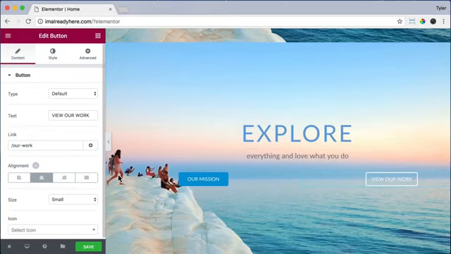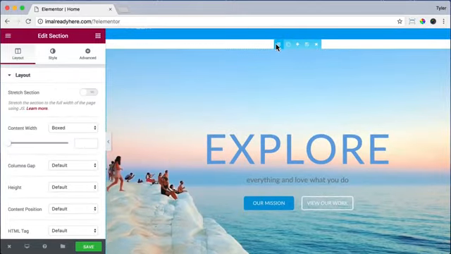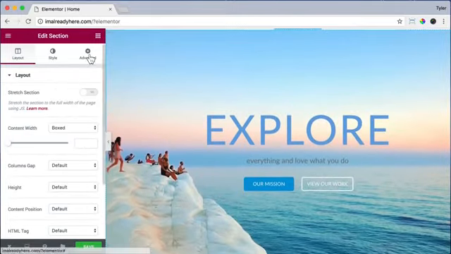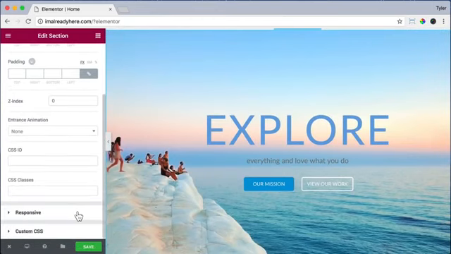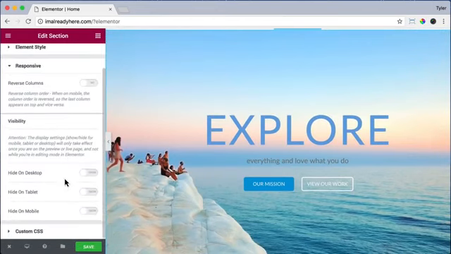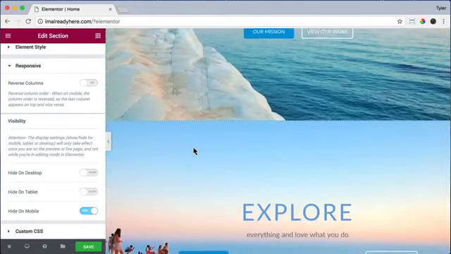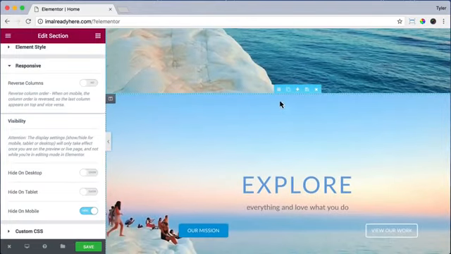But now how do we tell the website that this is the mobile version and this is the desktop version? What we need to do is hide the desktop version when we're on our phones, and hide the mobile version when we're on the desktop. So just click on the column settings, then go to advanced, and this is the desktop version. Scroll down and click responsive. And we are going to show it on tablet and hide it on mobile. So it's going to show on desktop, show on tablet, and it's going to hide when we're on our mobile device.